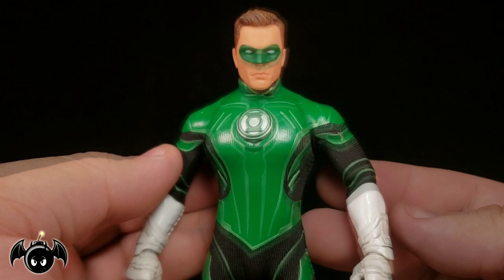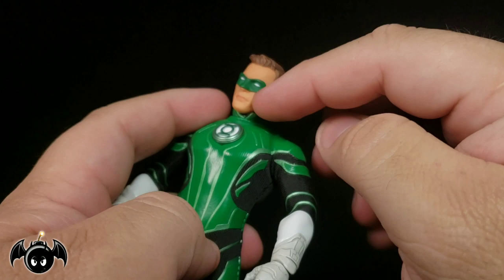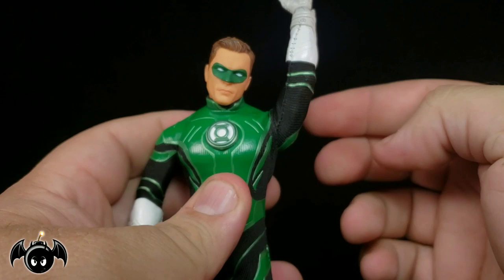Okay, so let's run down his articulation now. So the head is on a ball joint, rolls around very, very nicely, does turn left and right, up fairly far, down about that much, and pivots side to side. He has a collar on here, but it's soft goods, so it doesn't really hinder articulation at all. Arms go all the way up that far, down, up and out that far.